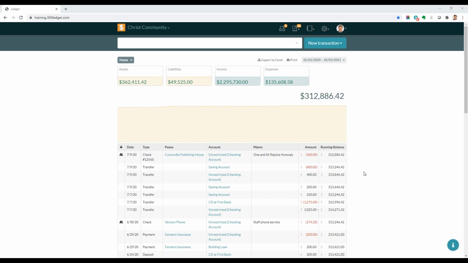I want to show you some of the navigational tools right now. If you start at the top, and you should see my cursor moving, the $ here is your home button. You can click on it anywhere in the software to go back home, and you'll see me do that quite a bit as we go through this today. The next is this drop-down menu right here, and when I click on it, it opens up various books that we have. Books are used to organize your transactions that may have completely different accounts and income sources. Most churches probably will only require one church book in Church360 Ledger, but this is what's great.